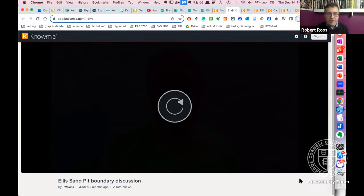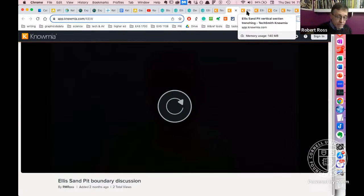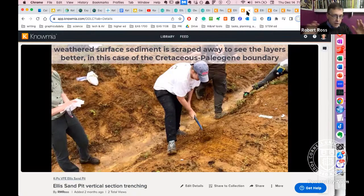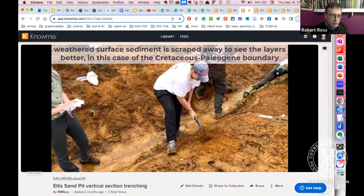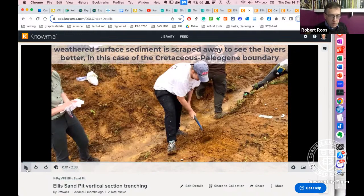So anyway, he starts to get kind of technical there. But I just love that little clip because it caught him in the act of finding this thing and being excited about it. And then the other thing, of course, that we can do if we're actually documenting the research is document people doing stuff that has to be done, which is, of course, not all glorious finding T-Rex bones. Here is Corey Myers digging out a trench.